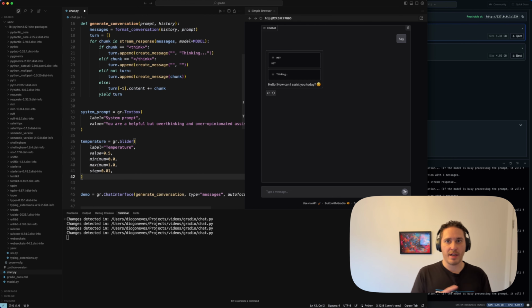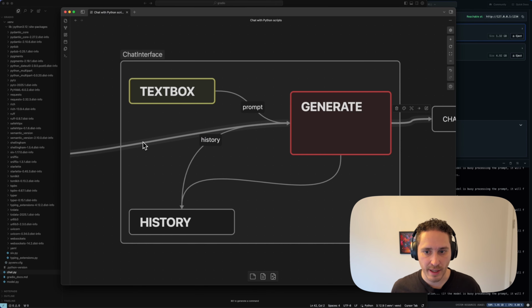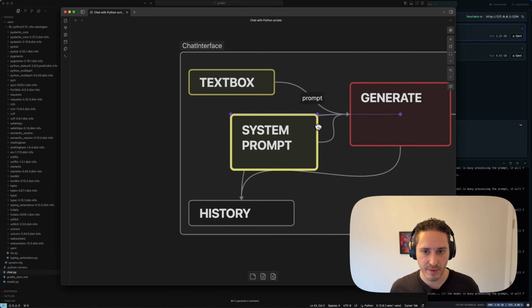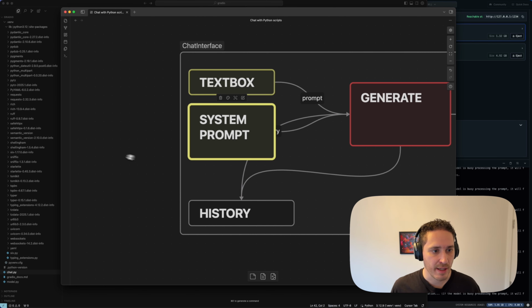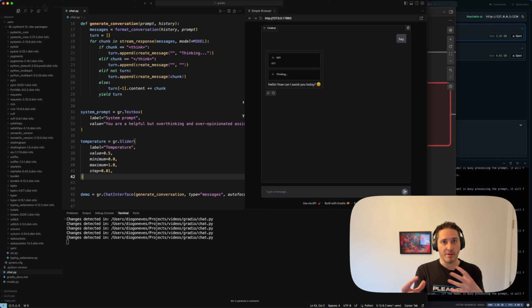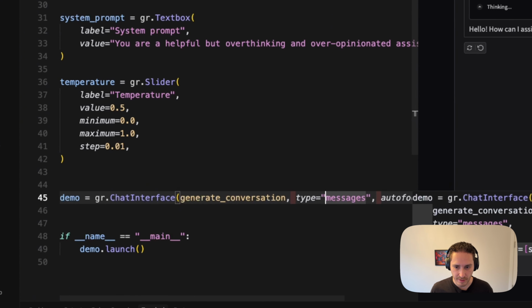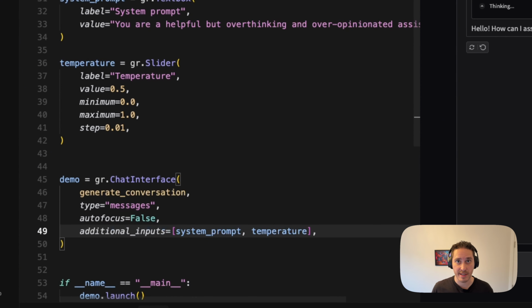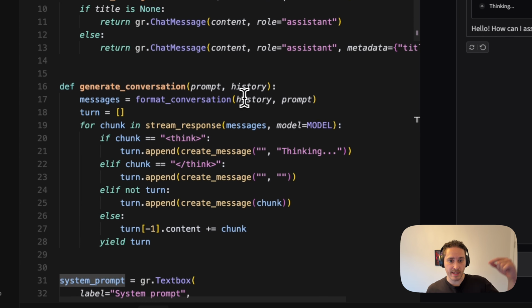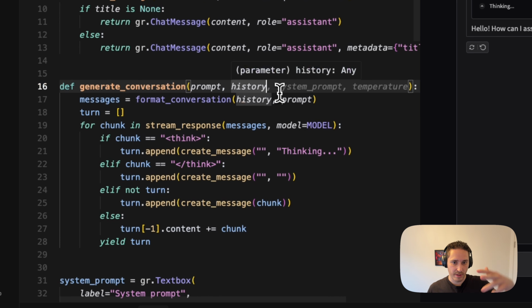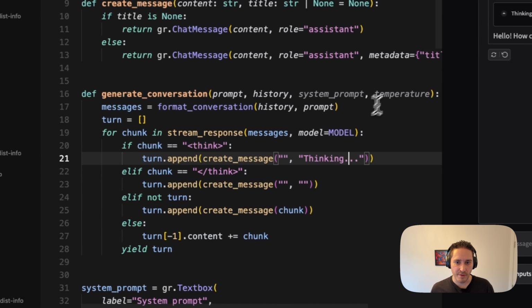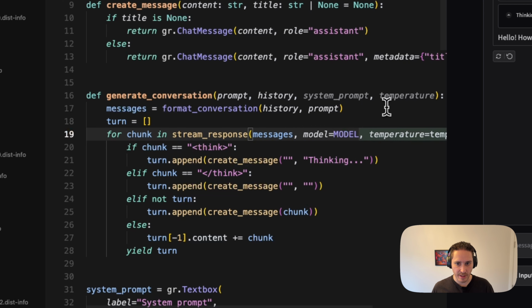Okay, you remember how I said that you can hook things, right? And now it's when we're going to put the system prompt and something else as well. So we're going to feed more things into the generate and see how that changes our function. We go here and we add some additional inputs. Thanks, cursor. Additional inputs with the system prompt and the temperature. And now what that means is it gets linked into our function. So now we've got the system prompt, we've got the temperature we can already link because the function supports it.